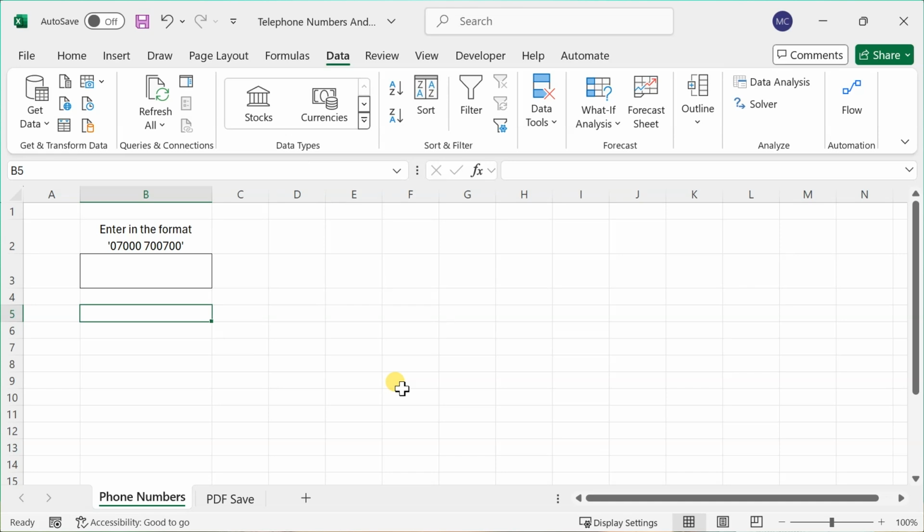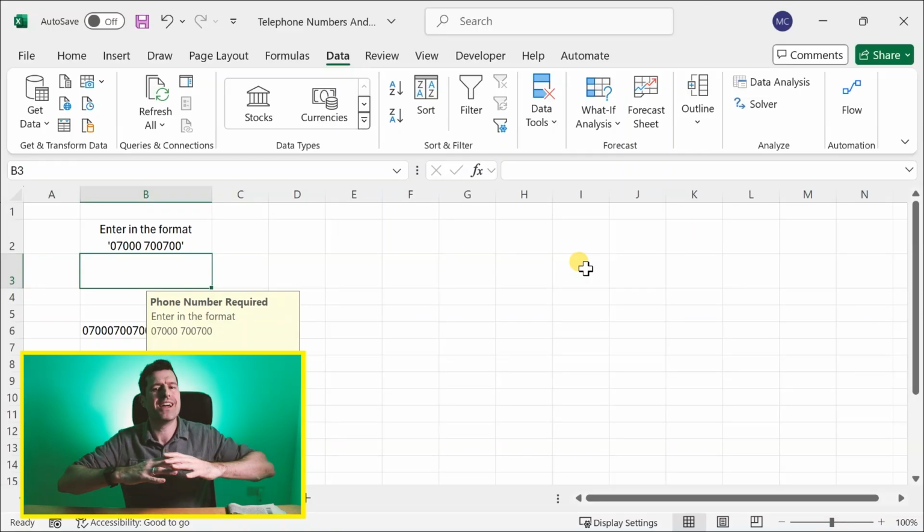So what are the easy things that we can do to make it easier? Well, this is likely to happen if you just try to input a phone number to Excel. I'm going for the UK format here, 07700, something like that. And what we'll find is we lose that leading zero. We lose that first zero. So what's the easiest way to deal with this? Just go for an inverted comma. You can see the inverted comma in the cell there first. So 07700 again. And I can see because of the inverted comma, Excel has recognized this as text and we've retained that leading zero. So that's the easiest way to do it.